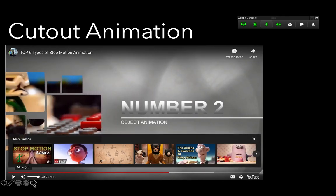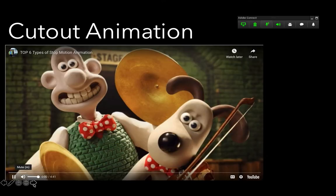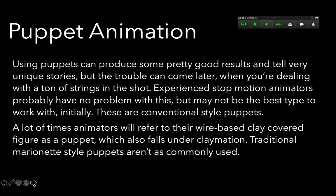So, I mean, that's pretty straightforward. Then puppets. Actually, this is the video I've got for you on this. This is really cool. Puppets and claymation are really similar. But the thing is that they're not necessarily the same. You have clay puppets and claymation.